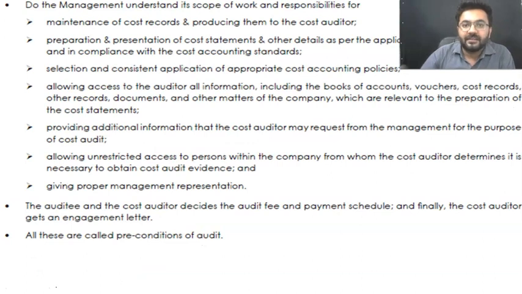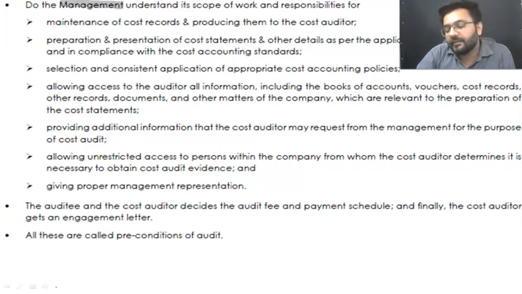Do not need to remember each and every part. Apart from that, there is one more important task, particularly for the management of the company. Let us suppose you are conducting an audit for XYZ Limited. The management of XYZ Limited should be properly aware of their responsibilities. You need to evaluate or verify those cost records, but the management of the company needs to help you and coordinate with you, in case you need certain cost records and don't know where they are placed. The management is going to help you: yes, these are the records, you can go through them.